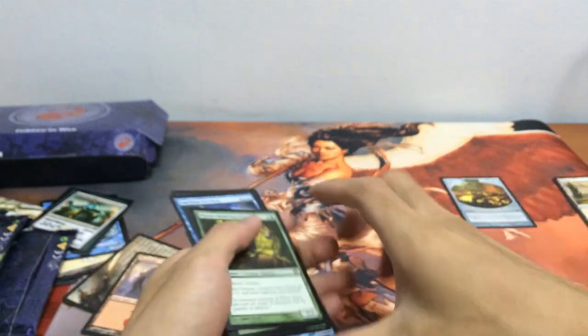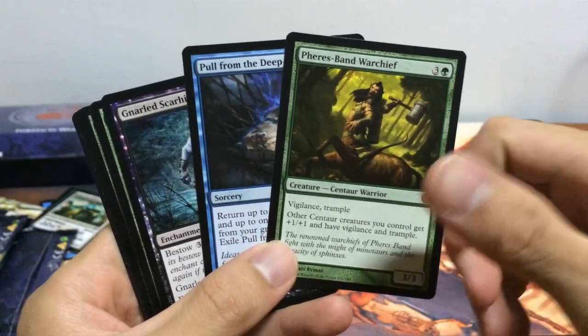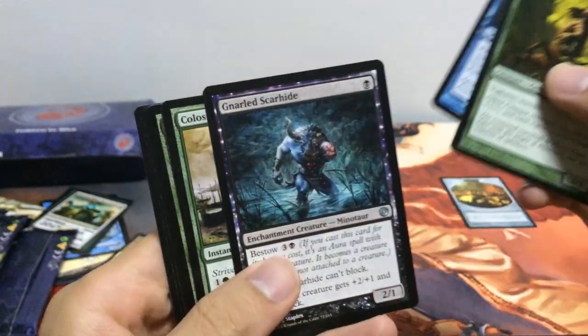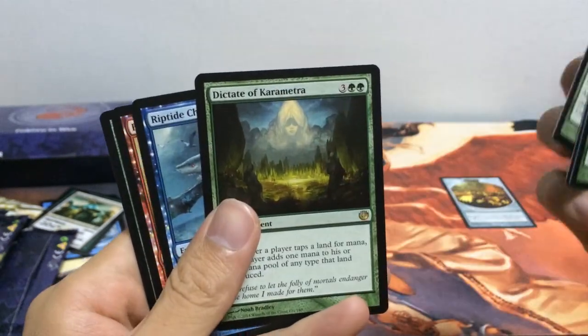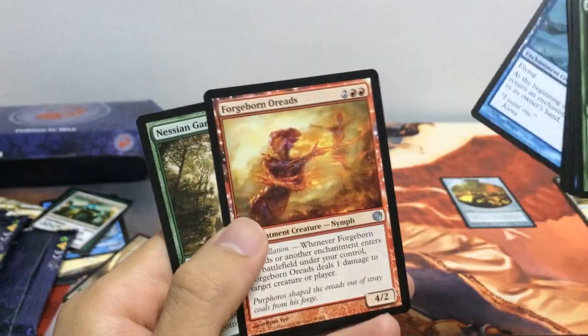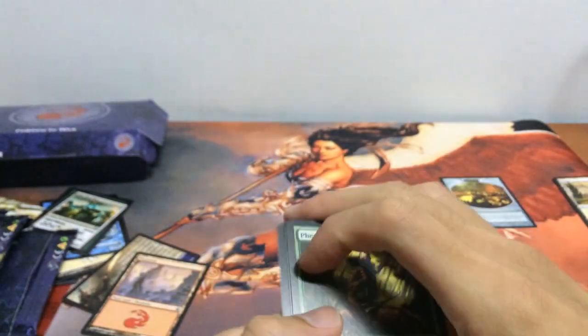So there you go. These are my prize packs from my first pre-release, and these are the cards that we have. Our Pharaoh's Band Warchief, Centaur tribal. We have our Pull from the Deep, Ognis Scarhide, one of my favorite cards in this set. We have our Colossal Heroics, Dictate of Kruphix, Riptide Chimera, Forgeborn Oreads, and the Satyr Game Warden.